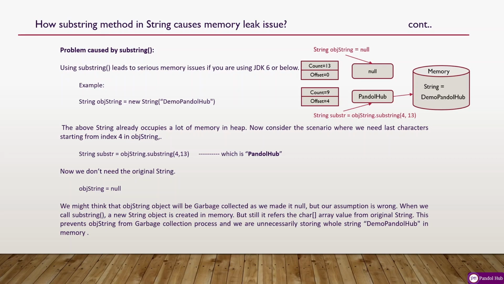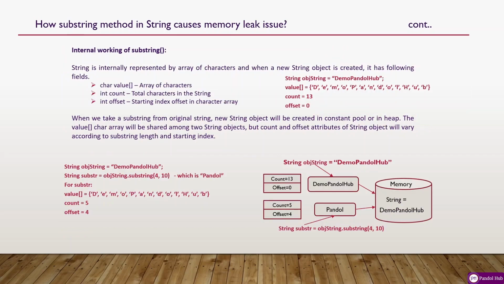The substring is going to have a character array inside it, and that character array is pointing to the whole string. So in the previous slide, the substring is pointing to the whole source string. Even if you delete the source string, or make it null, it will not be garbage collected because it is internally referenced by the character array of this substring. So it will not be deleted, and this will be out of the knowledge of the user.